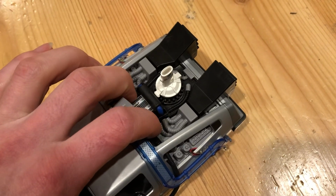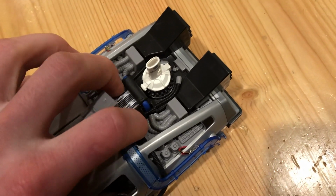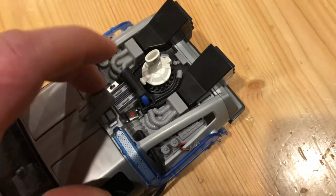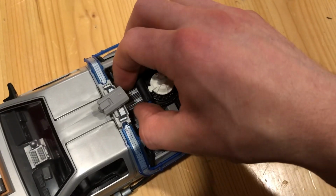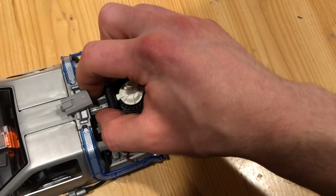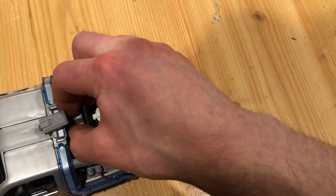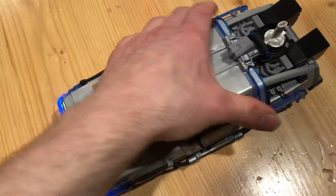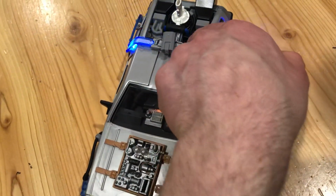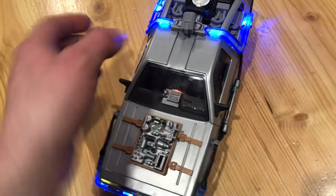If you push the button and flip the switch at the same time, it activates the Nonstop link. It's hard to do one-handed though. See if I can do it with my right hand. Nope. Might have to put my phone down. There we go. So you can see there, the Nonstop link is active now because I was pressing the button while I gave the computer board power and it booted it into Nonstop link mode.